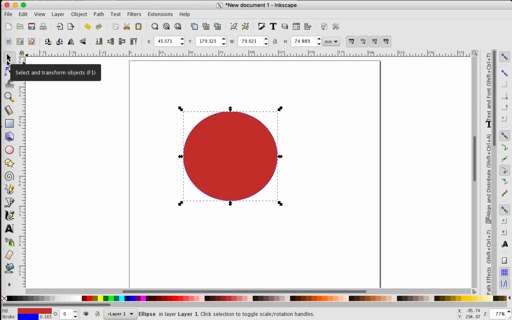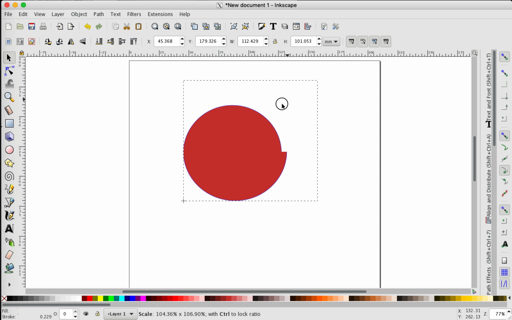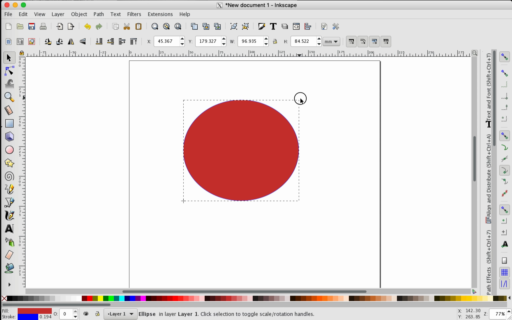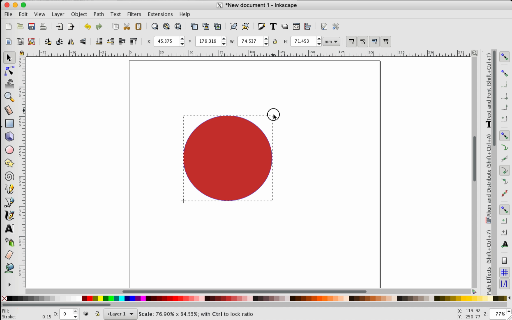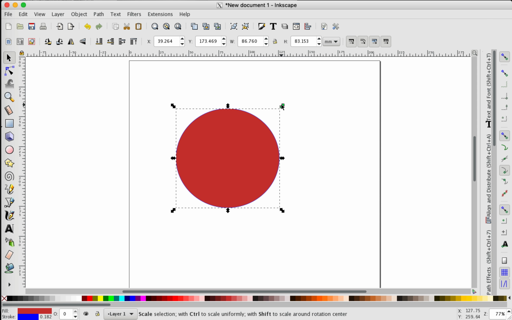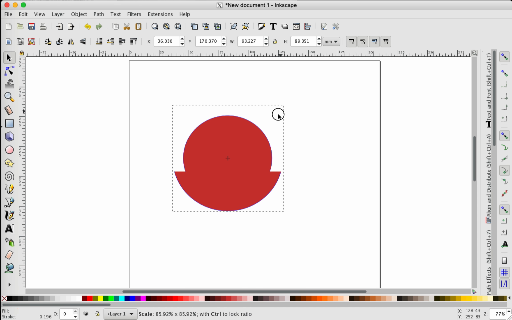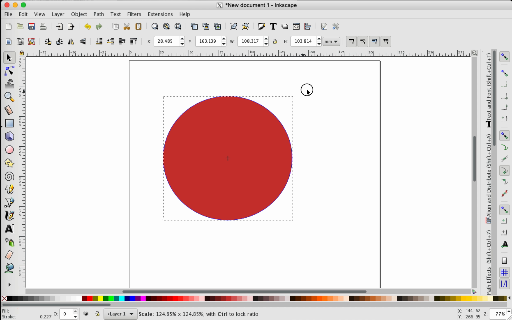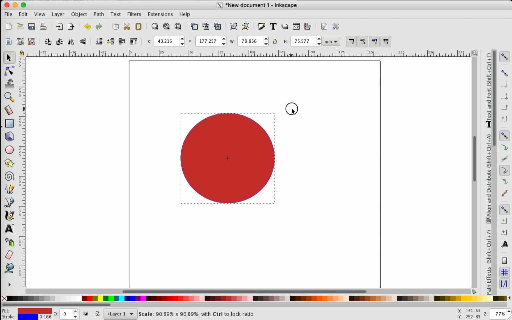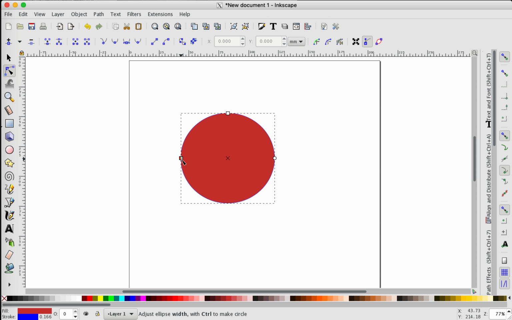Another thing you can do, if I go back to select and transform objects, I can shape this a little bit differently, a little bigger, and I can maintain the aspect of my original. Like right now, if I want to capture the same aspect, I can hit Shift and Control, and then I can actually adjust the size as needed. And you'll notice this almost conforms perfectly to the original shape that I had before I hit Shift and Control. But next, let's go back to essentially the pass by nodes, and it takes us back to that original screen that you recall where I can adjust dimensions this way.